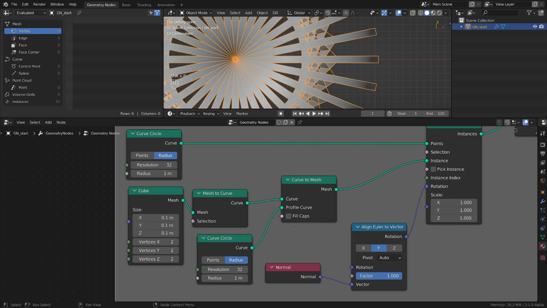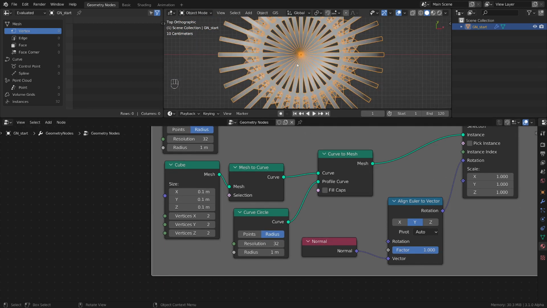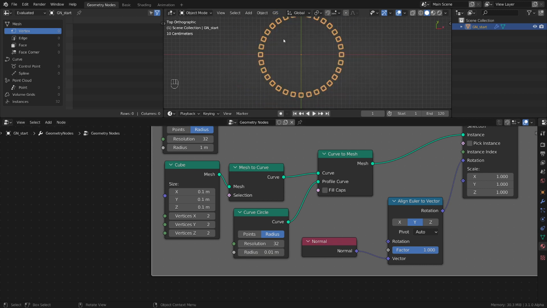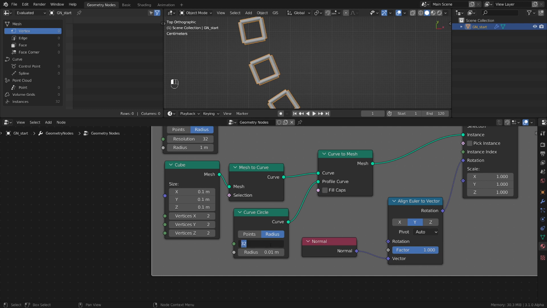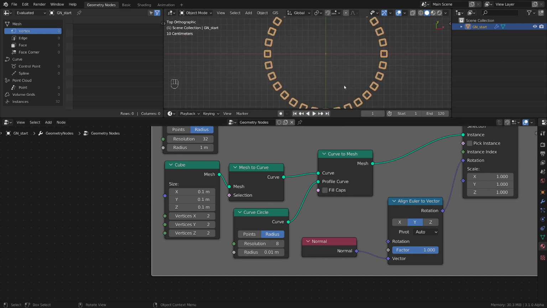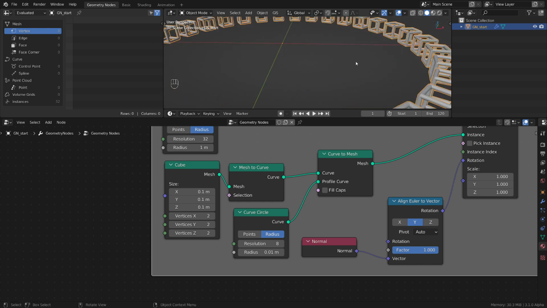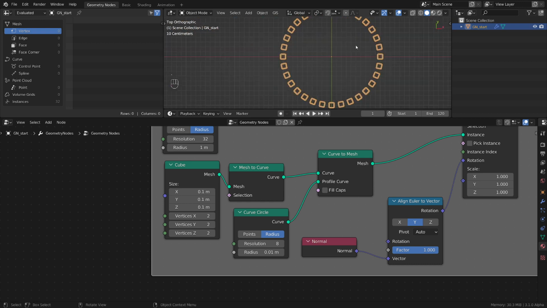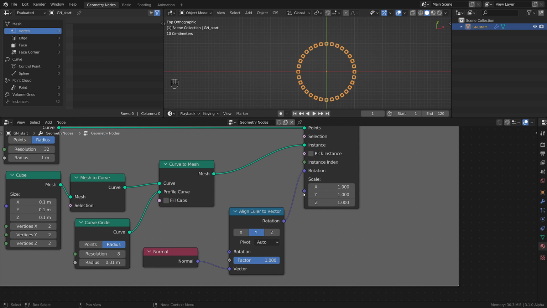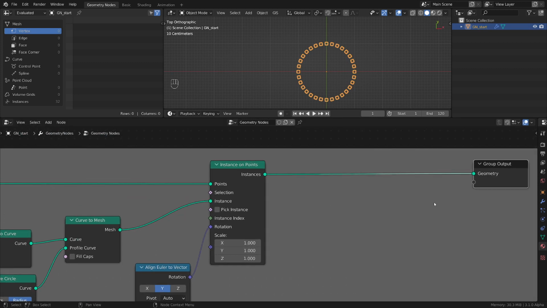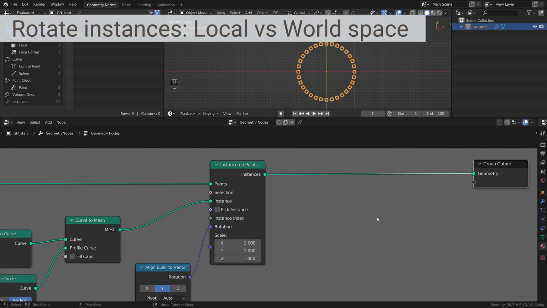We can plug it here and we get this jumbled mess. One thing that we want to change is the thickness of the wire, and the other one, the resolution, because we don't need so much resolution.